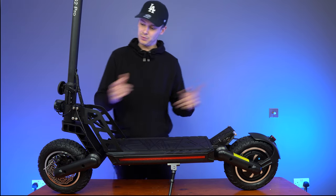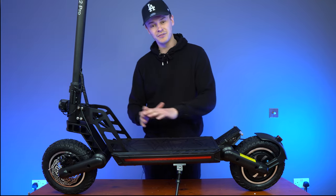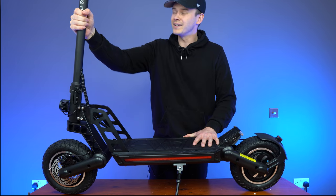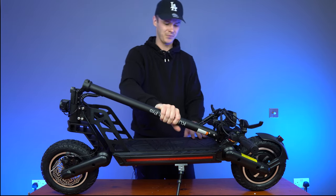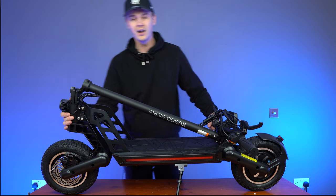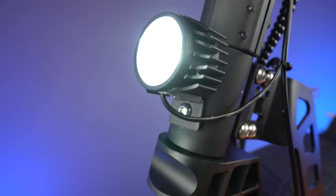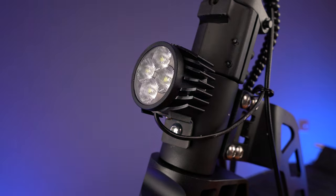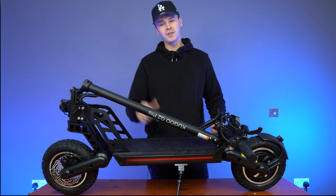Let's get the stem down and carry on the unboxing. The stem is quite stiff — just give it a good whack. Now let's move on to the headlight. I like the placement of it here. We should applaud Kugoo because they've given us a nice headlight with good placement above the front wheel. A lot of electric scooters cheap out on headlights and give you button lights front and rear without a proper headlight at all. But for the price point of the G2 Pro — around $990 in the US and £720 in the UK — the headlight is pretty good. Another tick in favour of the G2 Pro.